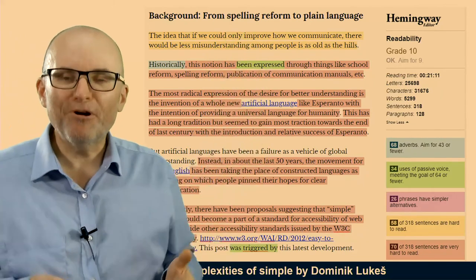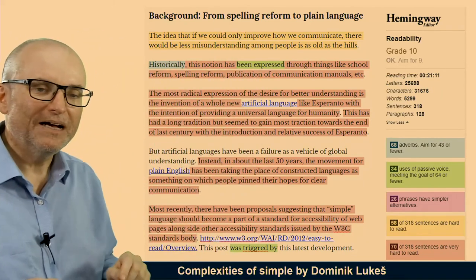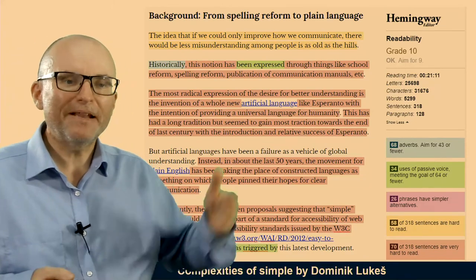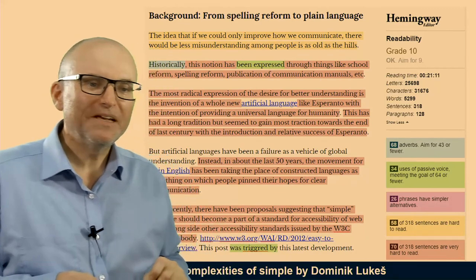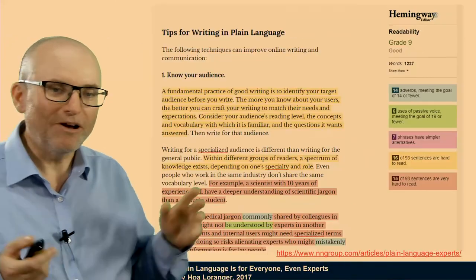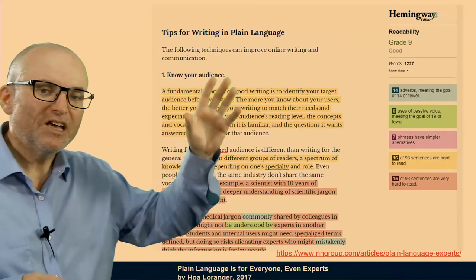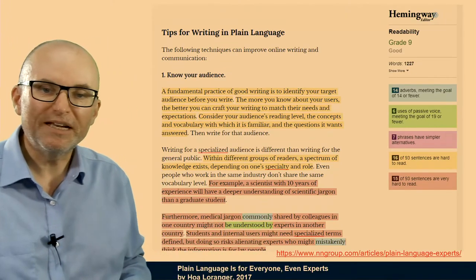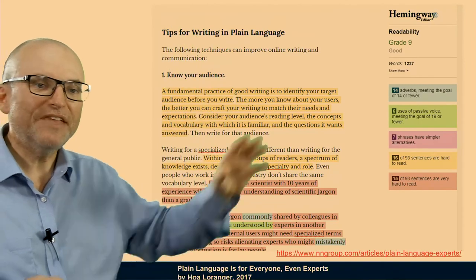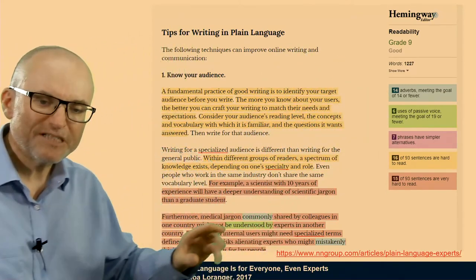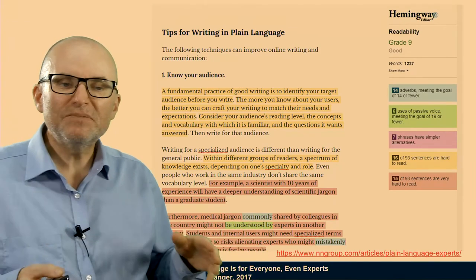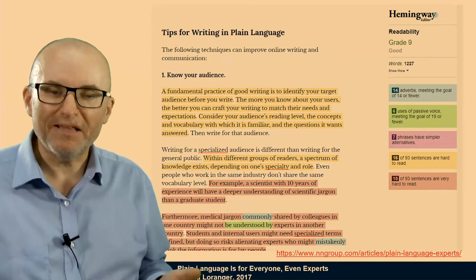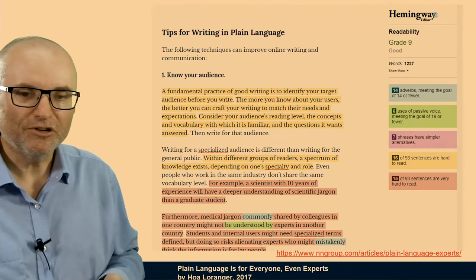Now this is from a document that I wrote many years ago about simple language. I wasn't even trying to make it simpler, but I somehow managed to be better than the Plain English site by getting grade 10. This is tips for writing plain language from the Norman Nielsen group, about which we'll talk in another video. They talk about plain language and they get grade 9 and they really do a good job. But you can also see they have some sentences that are quite long, but it doesn't matter. Some of the sentences can be longer. It doesn't mean that every sentence has to be short, but overall you should strike a good balance of long and short sentences to make it easier to read.